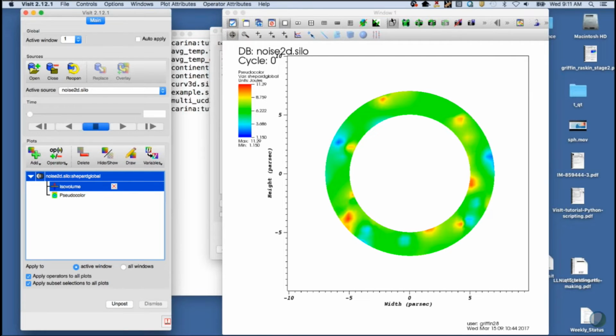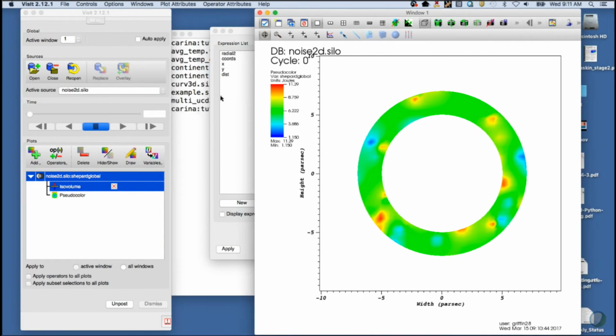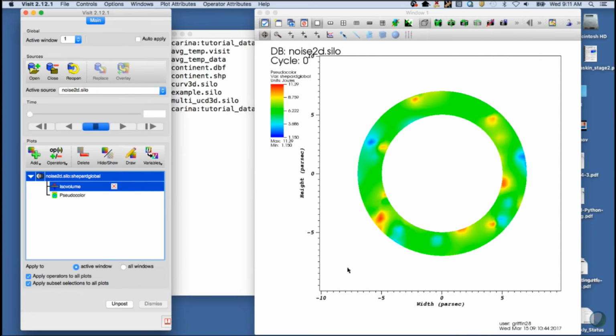All right, and now I'm going to move on. So this gives you a feel and a little flavor for VisIt's query and expression interface.